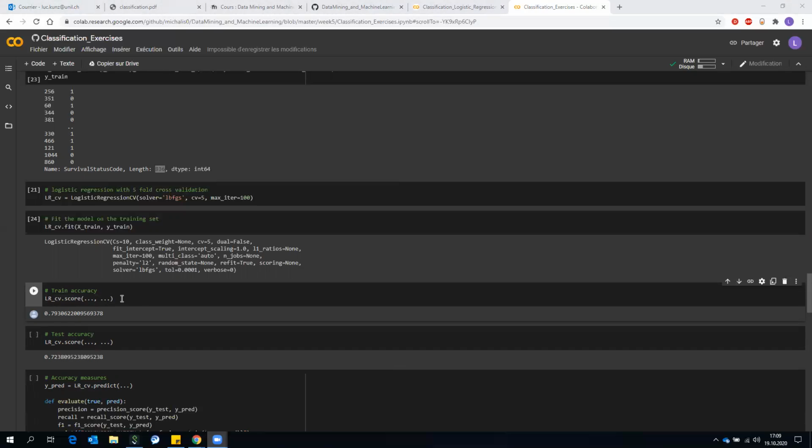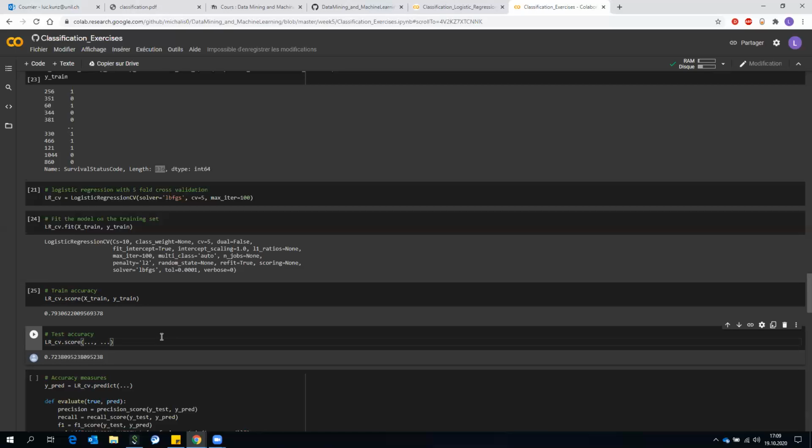As George says, the same input, X train and Y train, which gives us an accuracy of 79%, which is better than the 60% of the base rate. So we are fine. The model works better than the naive method, which would be to assign the most common class.